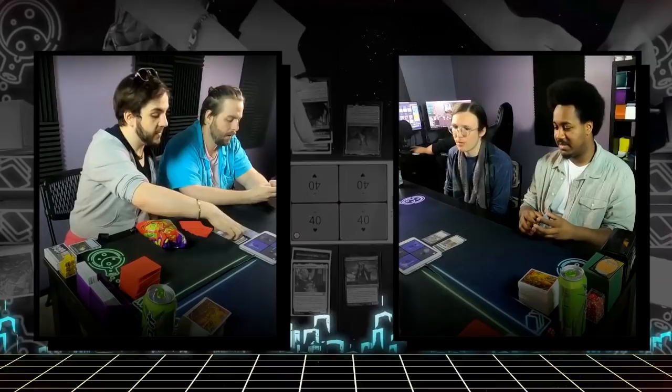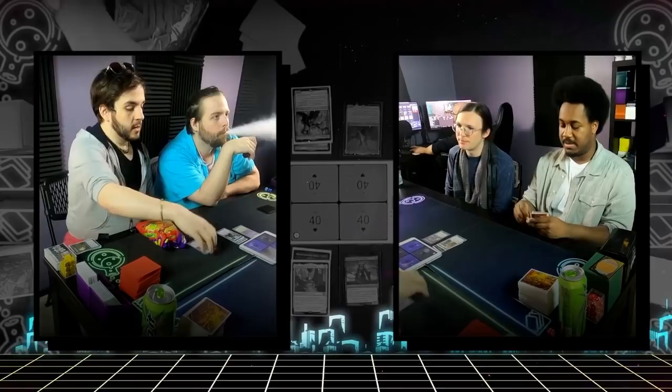This will draw you a card for each other permanent you control with converted mana cost 3 or greater. So everything you just put into play is going to count towards it, so it's going to let that keep going. You just keep basically going. He drops his entire deck. I'm going to drop my deck.